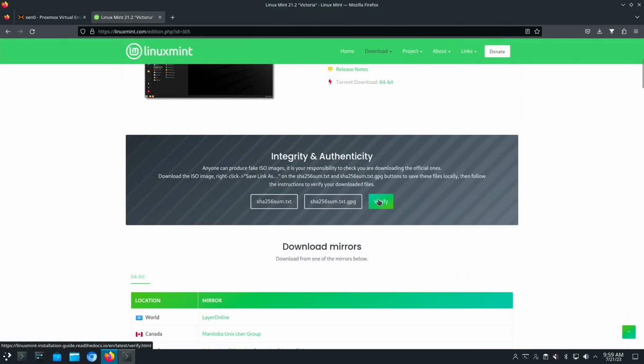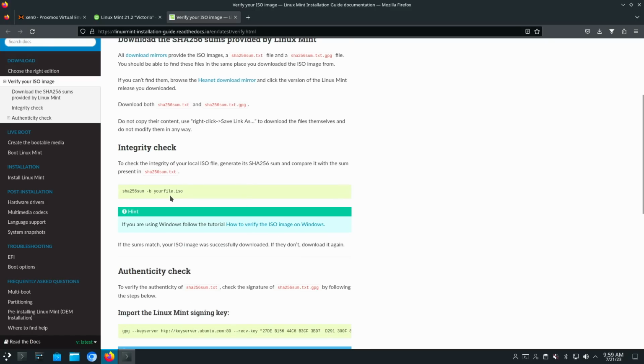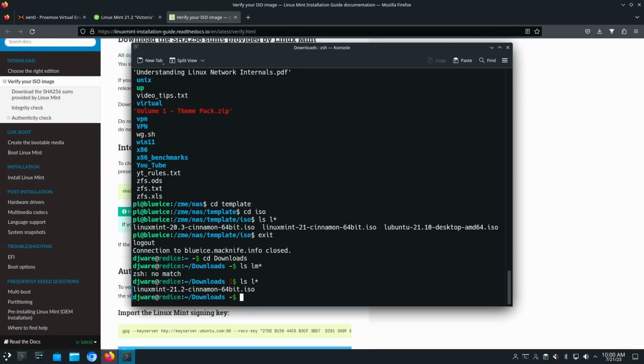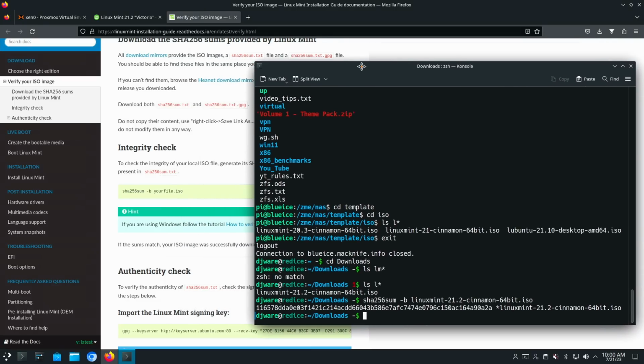So you can click on this if you need information about how to verify your integrity. There it is. So I don't know if I have 256. We'll just take a look. I've got mine. Now, what I noticed is that some people were saying, well, I do it this way, and that's fine. You can do it your way. All I need is this right down here, which is the checksum for the SHA-256.